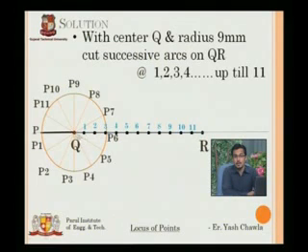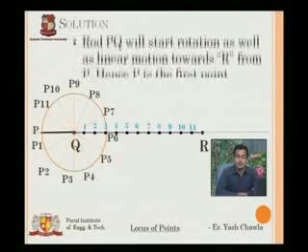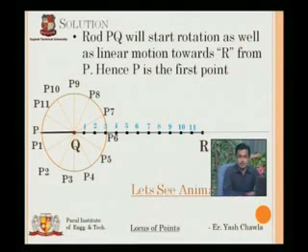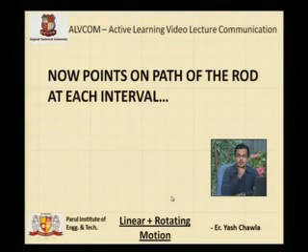Now we know that when Q travels from Q to 1, the particular point P has moved 30 degrees. So it has moved from P to P1. Now when Q has moved till 1, I need to mark the particular position of P1. Now for that, what will I do? Let's see the animation first, so you will get to understand.